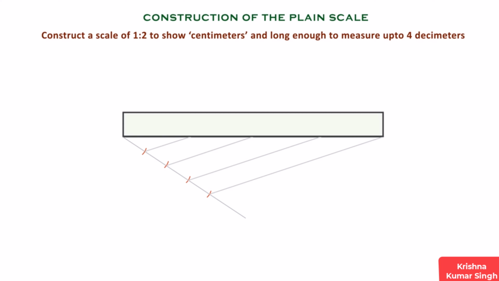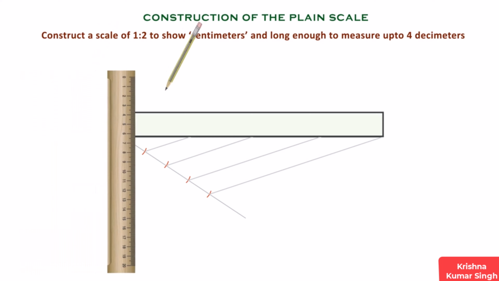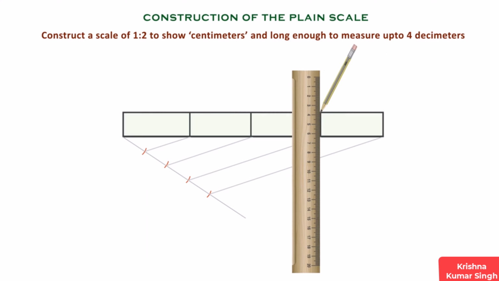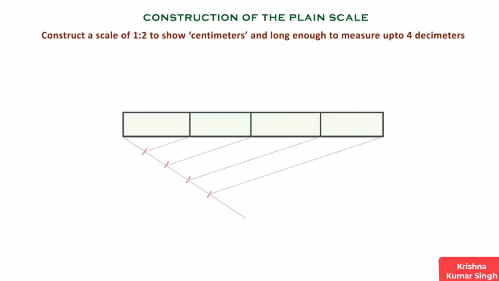Now, give a height to the scale to make it look like a real scale. Now, draw the lines from the intersection points on the scale. These 4 parts are the main units of the scale. Let's mark the units now. Assign 0 to the end of the first division. And continue numbering 1, 2, 3 at the end of every subsequent line. Here, each division is equivalent to 1 decimeter. So, we have completed drawing the main units, the decimeters.